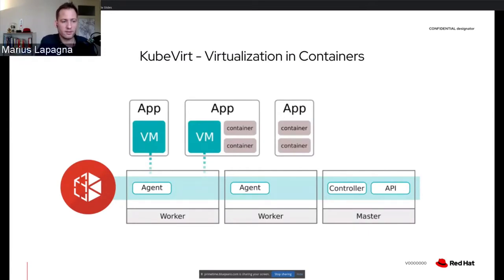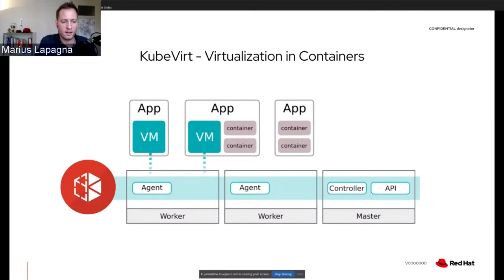And containers have several advantages, not only that they use fewer resources, also the other stuff like Kubernetes with the self-healing and the rollout and everything. So what we have done is we put virtual machines into containers so we can integrate the virtual machines in all these features I showed you in the last slides. So virtual machines can easily be integrated in continuous integration, continuous delivery scenarios, and they can run side by side with containers to provide an application and service at the end. Everything is running on the same OpenShift cluster.